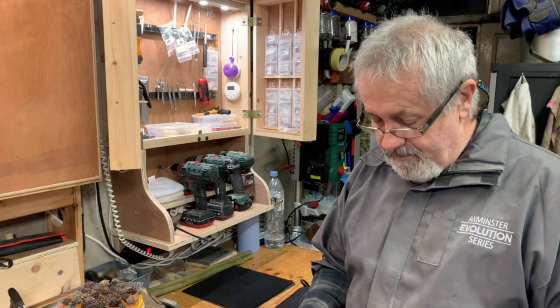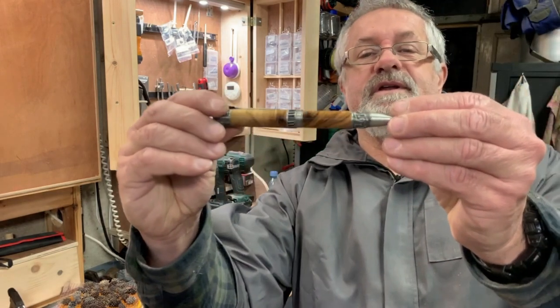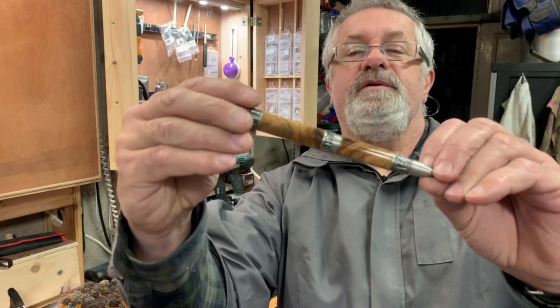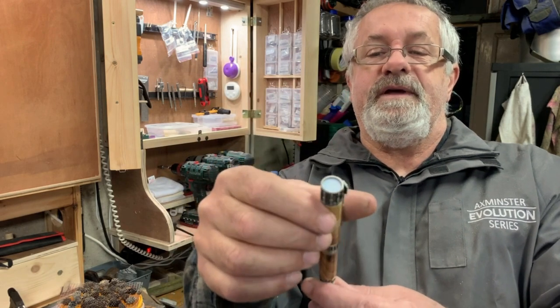Pen done. This is the music pen. Music notes there. Keyboard. Guitar neck. And a drum at the end.